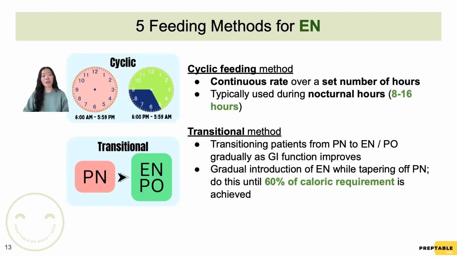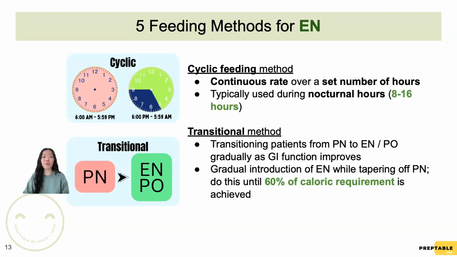This method is typically used at night when you are asleep. Cyclic feeding can be used along with eating food by mouth if you cannot eat enough. The method is convenient if you can't do tube feeding during the day because of your treatment schedule. The downside is it requires nighttime monitoring and it may disrupt your sleep.